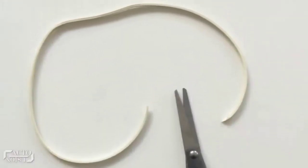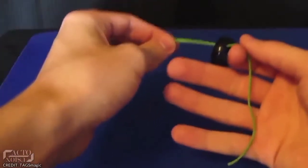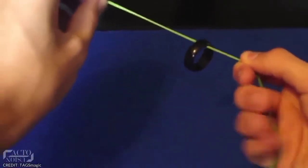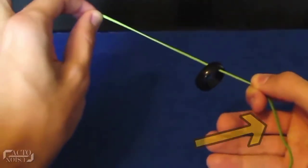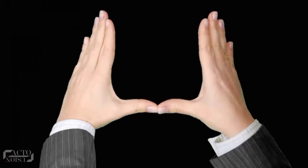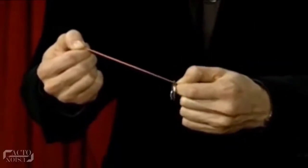First, cut the rubber band in length — you now have a long piece. Now put a ring onto the rubber band, conceal half of it, and then stretch the band out. Make sure it doesn't break, and keep most of the rubber band in your left hand. After stretching it out, you'll have a long, loose piece of that band dangling and hidden in your back palm. This is the initial position. Both your thumbs should be at the same level so that the rubber band is horizontal. Also, make sure the back of your hands is pointing towards the audience so that they don't see this loose piece of the rubber band hanging out.